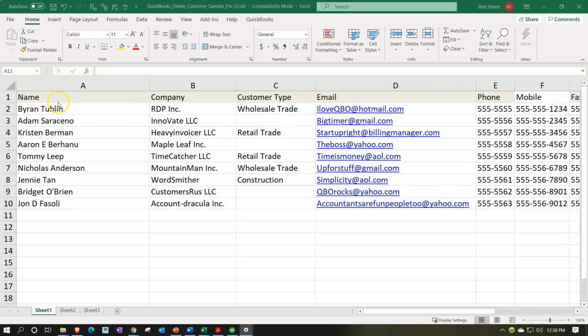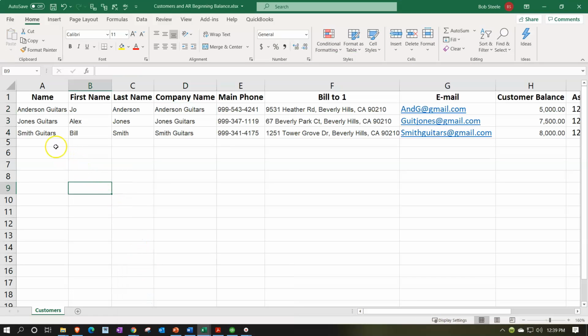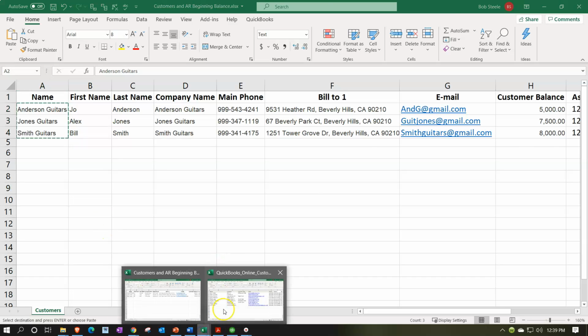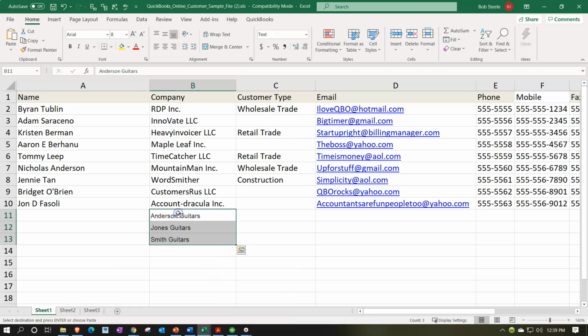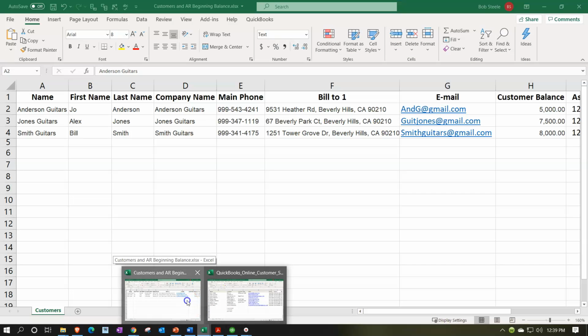So we've got the name and then the company. Over here, what I really want to be populating is going to be the company name. And then the contact information would be the contact information here. So I'm actually going to be copying the company name and see if we could simply add that as the field that we want to be sorting by. So I'm going to go back on over here and say I want the company name. I'm going to pull this down a little bit. I'll pull it down right here. I'm just going to mirror what we have up top and see if we can just enter this information into this template. And then I'll delete the data up top, which we don't need.